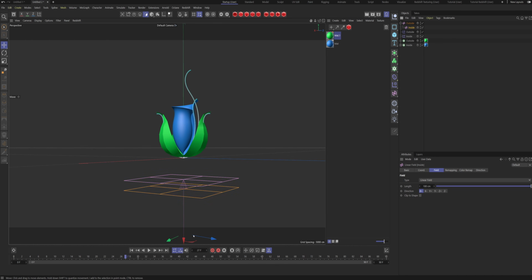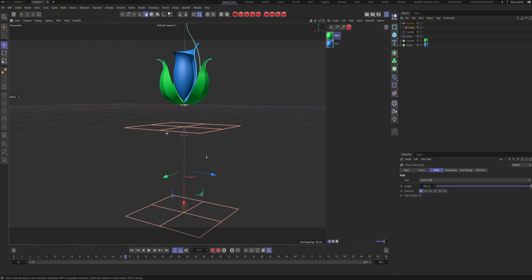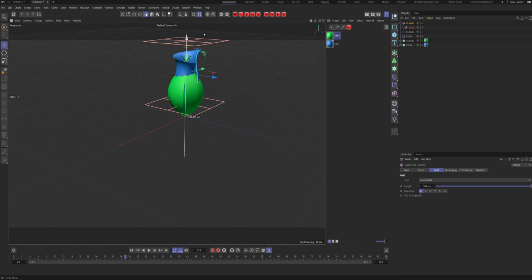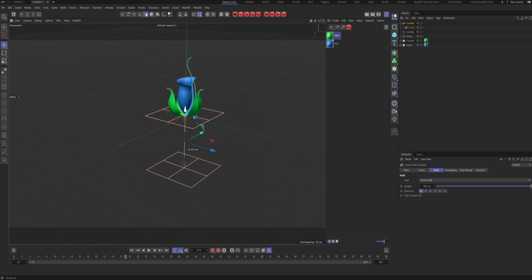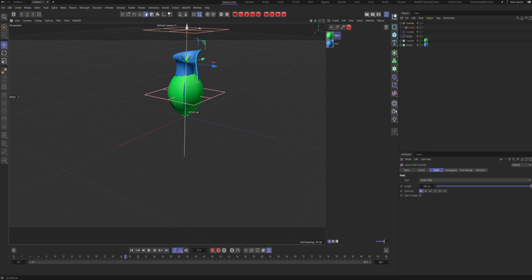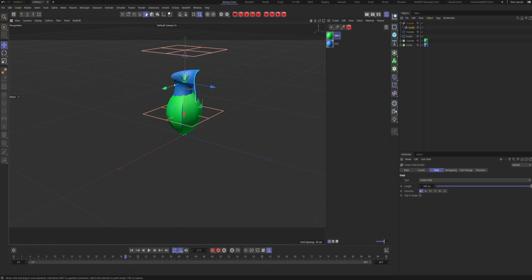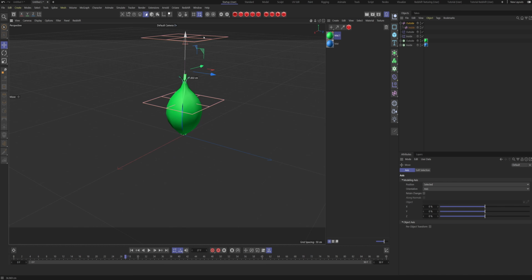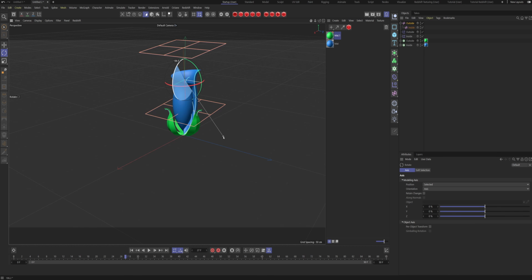So when we have it as a child, we only need to animate one of them, and the other one will follow. Right? So I can see this inside one, we need to turn it around again. Like this. So it opens up like that. That's really cool, right? So actually we need to turn the whole thing around again.